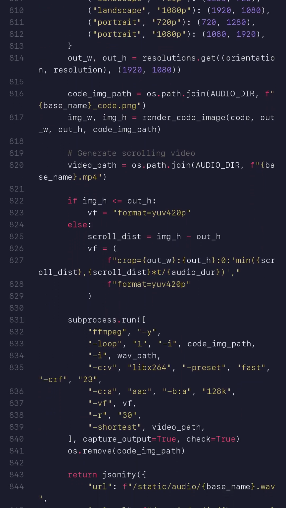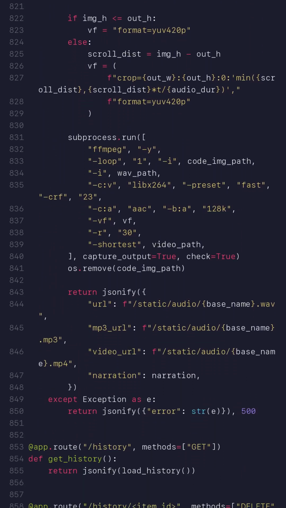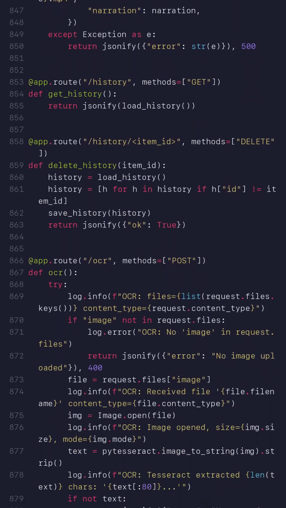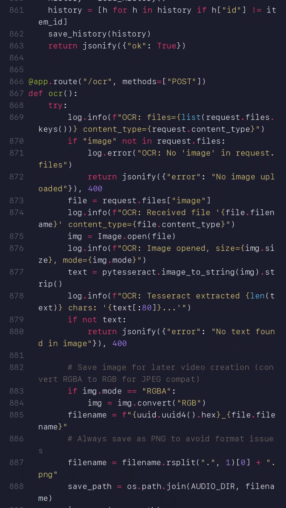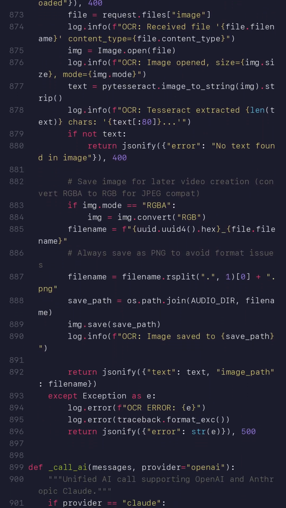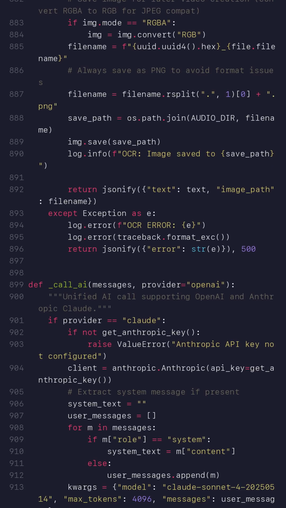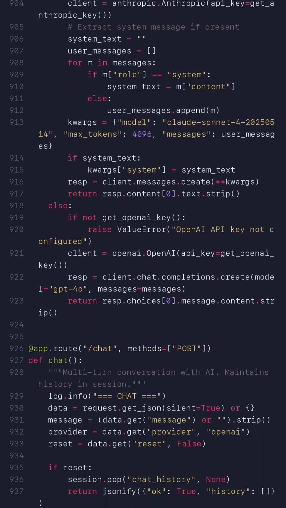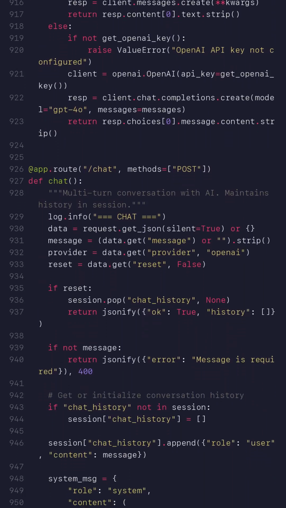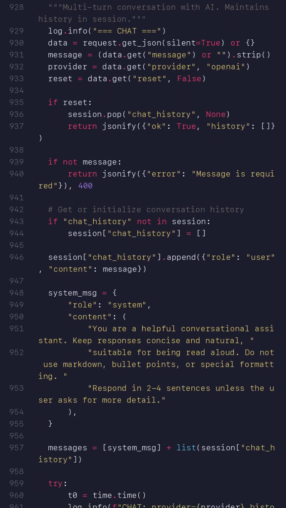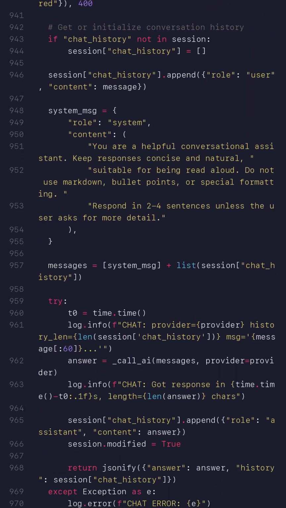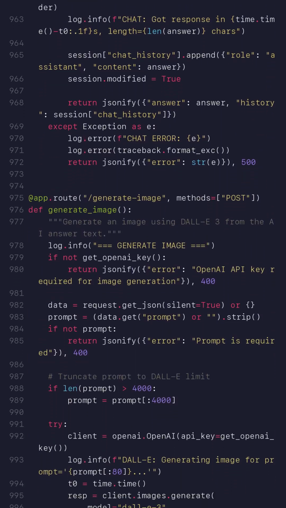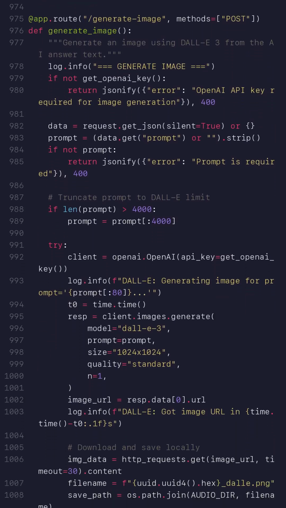Moving forward, we have a number of functions that utilize external APIs. For instance, functions for generating AI-based responses, creating synthetic audio files, and rendering videos combining both audio and visual data. Towards the end, there are routes dedicated to conversation and content generation. These include Ask, which uses AI to answer questions, and Summarize URL, which fetches content from URLs, strips unnecessary tags using Beautiful Soup, and summarizes the text via an AI call.